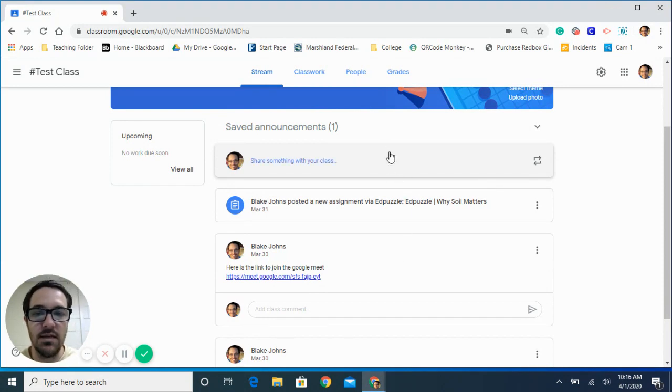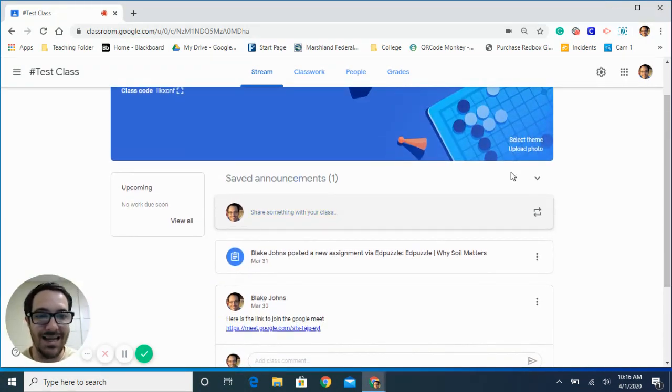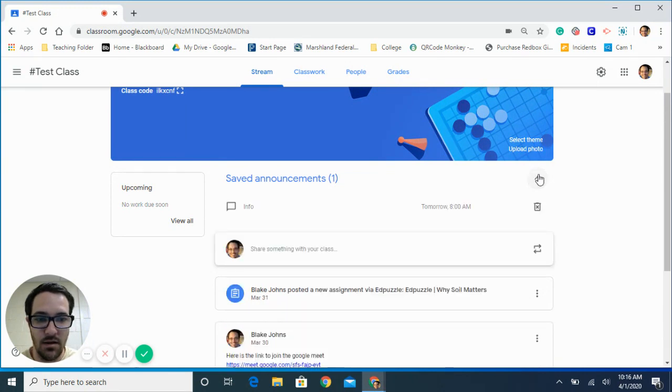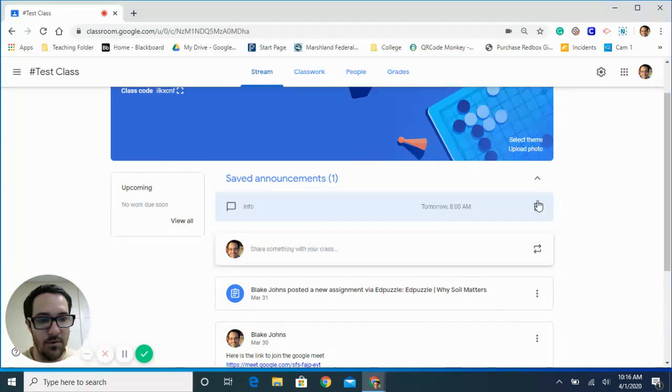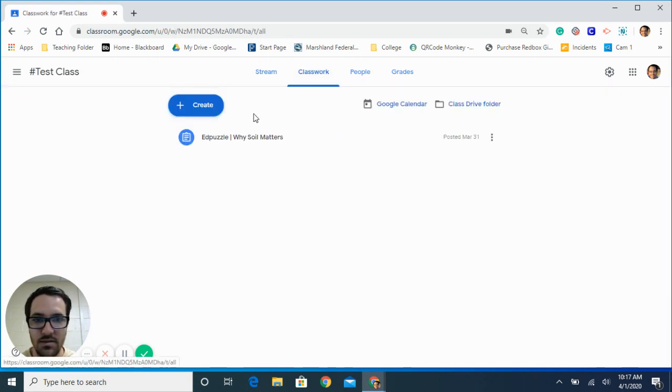If you want to see that post, like maybe you need to make an edit, you click the drop down here, and then you will be able to click here and edit that post. Okay. If you don't want that post to go out anymore, it's very easy. Click the trash can, it's gone. Okay. So again, I would use the schedule feature, especially if you're using Google Classroom and uploading stuff at random times like 6 p.m., 6:30 p.m., 7 o'clock, and it's not something that you want students to see right away. Use that schedule feature.